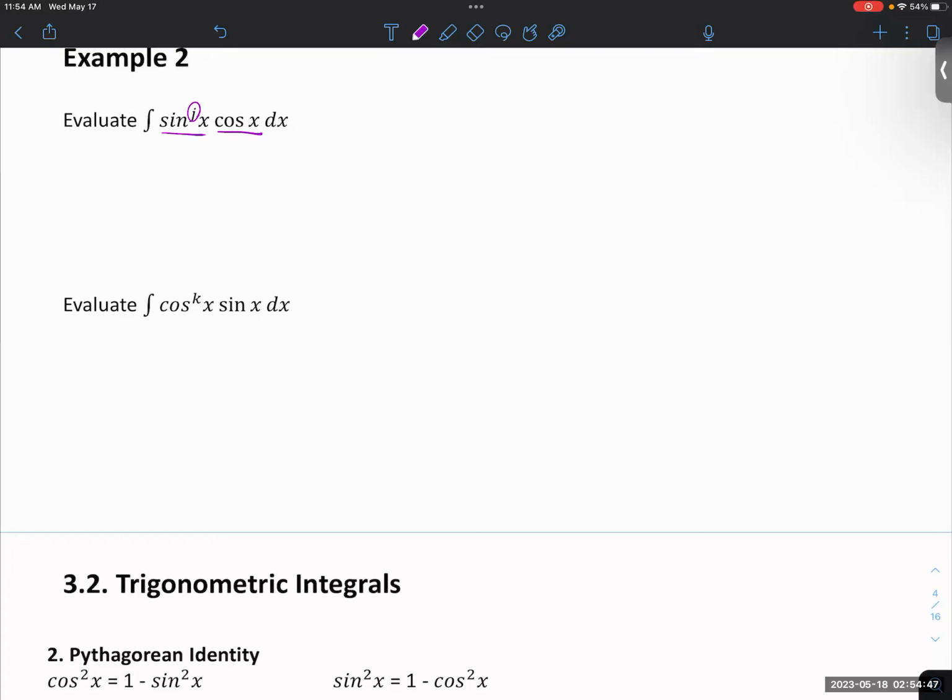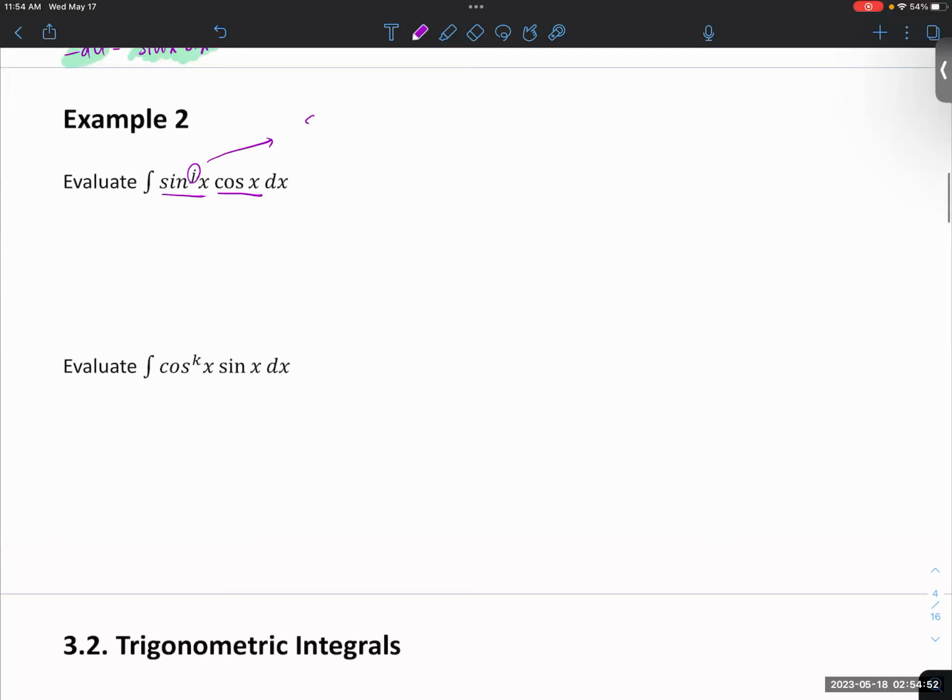Are we still using u substitution? Yes, because sine to the j of x means sine x raised to the j power, so you can see that the j power and sine x has been separated. Definitely you can still use u substitution. We're going to keep using u substitution whenever you see the product between sine and cosine. Now I see that sine x has been raised to the j power. So we're going to keep going.